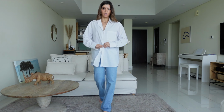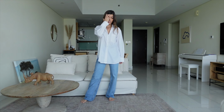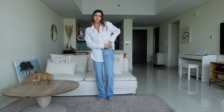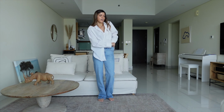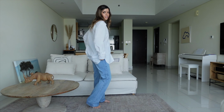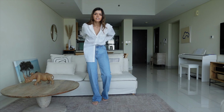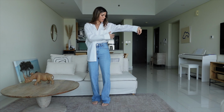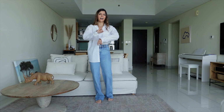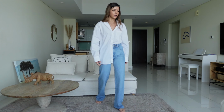I think I would also tuck one side because I usually don't really like when everything is just so baggy and oversized. And definitely, I think I made a video before on women's shirts. If you attempt to get a men's shirt, it might work for you if your man is really quite large, like extra large, I would say, but it never really worked for me. My husband is quite slim and it's just not the same cut. The sleeve is cut in a really different way. The sleeves are too long, you'll have to cut them. It all looks very amateur in my thinking.